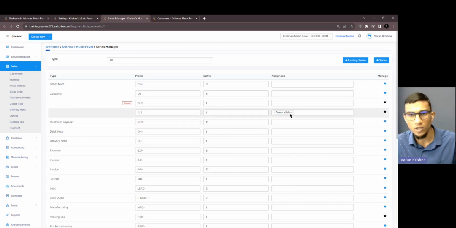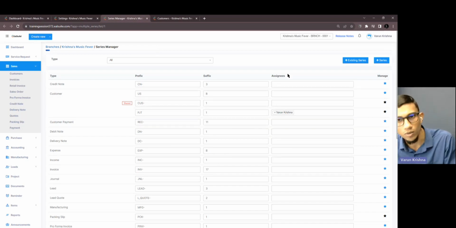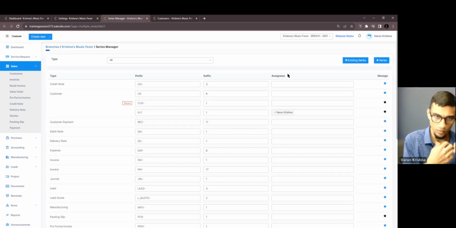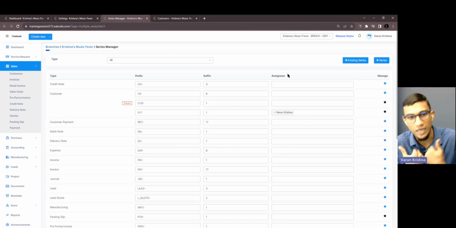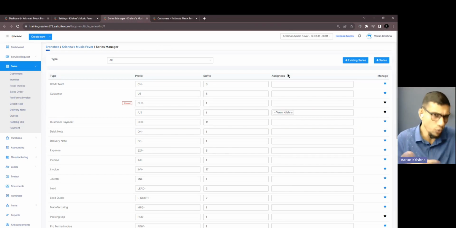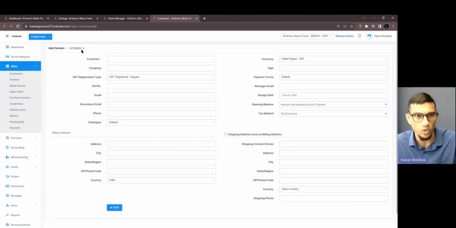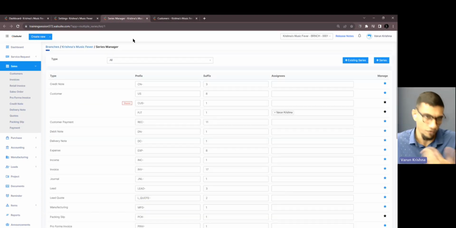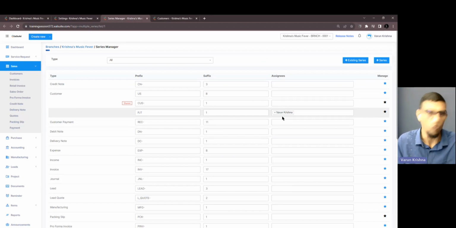Under series manager, you have the new field or column to assign your users there. So I can assign myself, and this is the way in which everything works in EalSuite. If something is assigned to you, then you will only be able to work with that particular series or form or anything like that. If nothing is assigned to you, then you will be able to work with different series, right? So that's one thing. Now let's discuss a use case here and we'll complete this section.